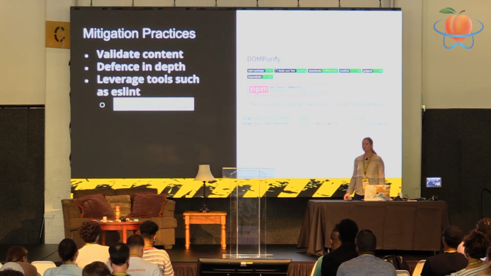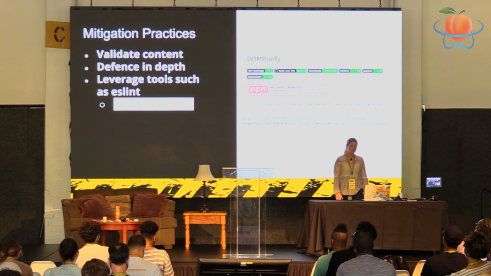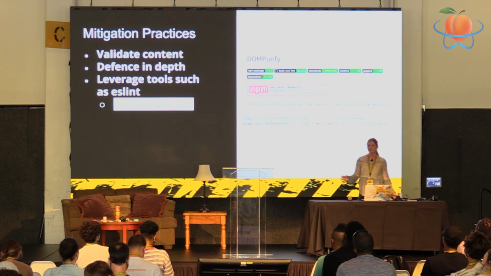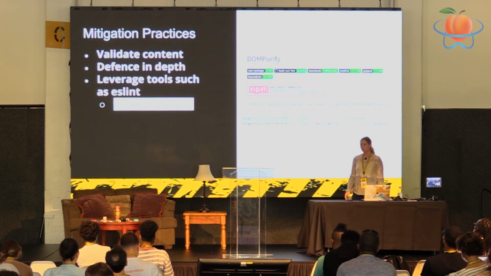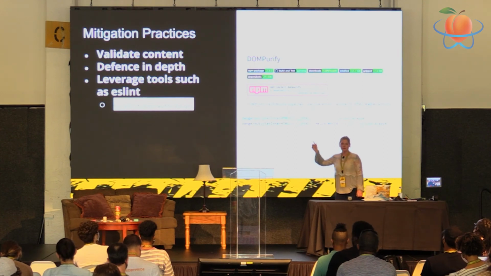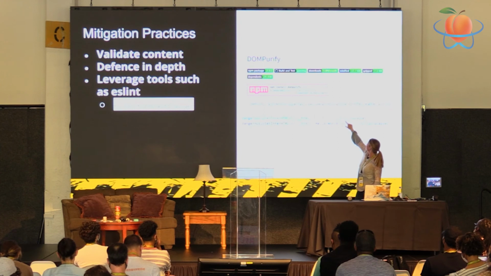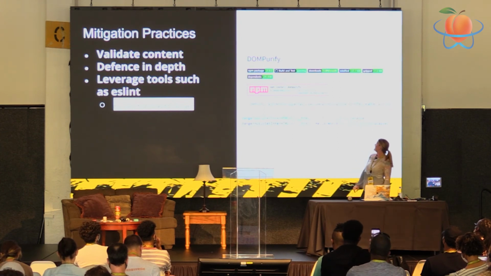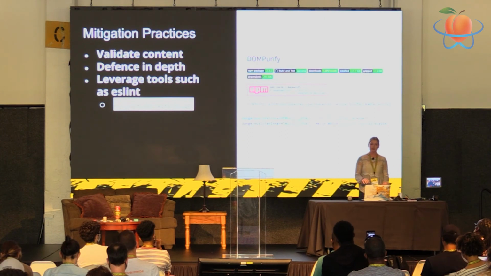So that being said, how can we really make sure we mitigate this type of cross-site scripting attack? So again, validate content, defense in depth: validate in the client, validate server-side, validate again in the client. You can also leverage tools, in this case, for dangerouslySetInnerHTML, such as DOMPurify. DOMPurify is a library that's available that actually prevents cross-site scripting attacks. It's a sanitizer for HTML. It'll strip out any script tags that a user might provide.